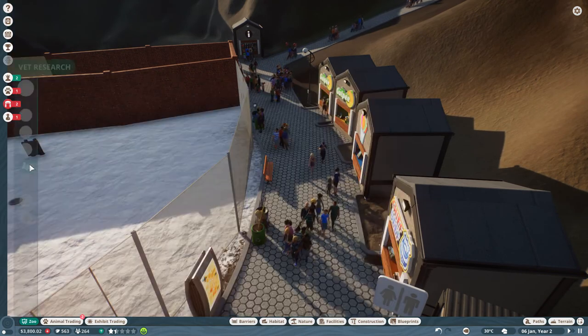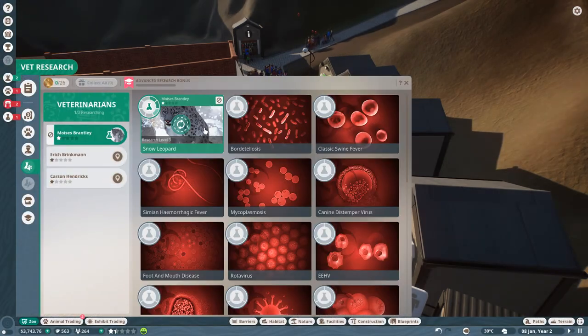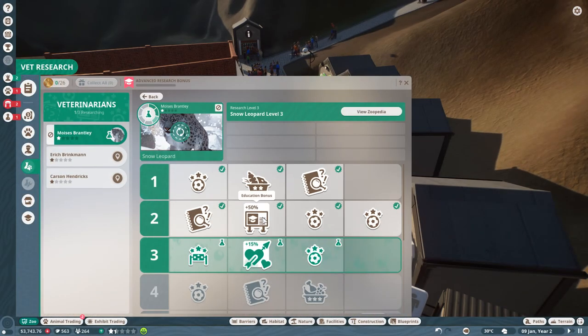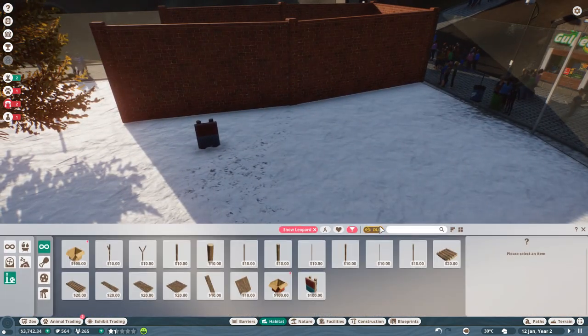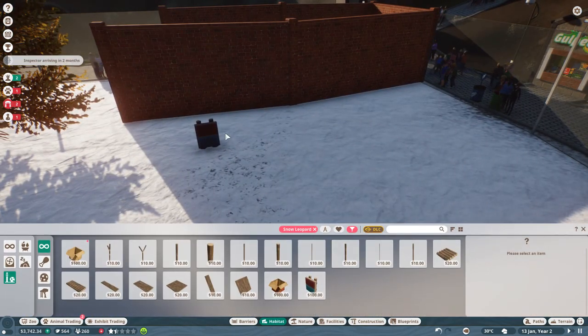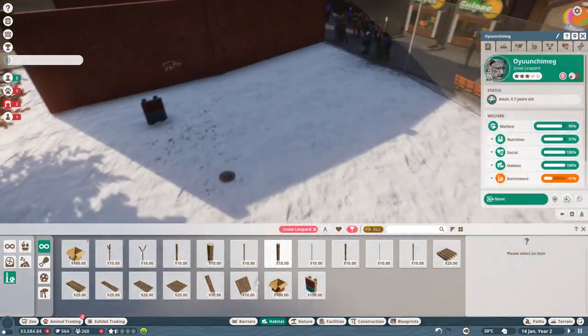Oh, nice. Vet research is done for the snow leopard. That's level 2. So 50% education bonus. That's going to be nice. We got a fun fact, and we've got 2 new toys. We get our food enrichment this time around. So what we'll do is we will, to finish up the episode, add one more toy enrichment to complete the toy enrichment need.